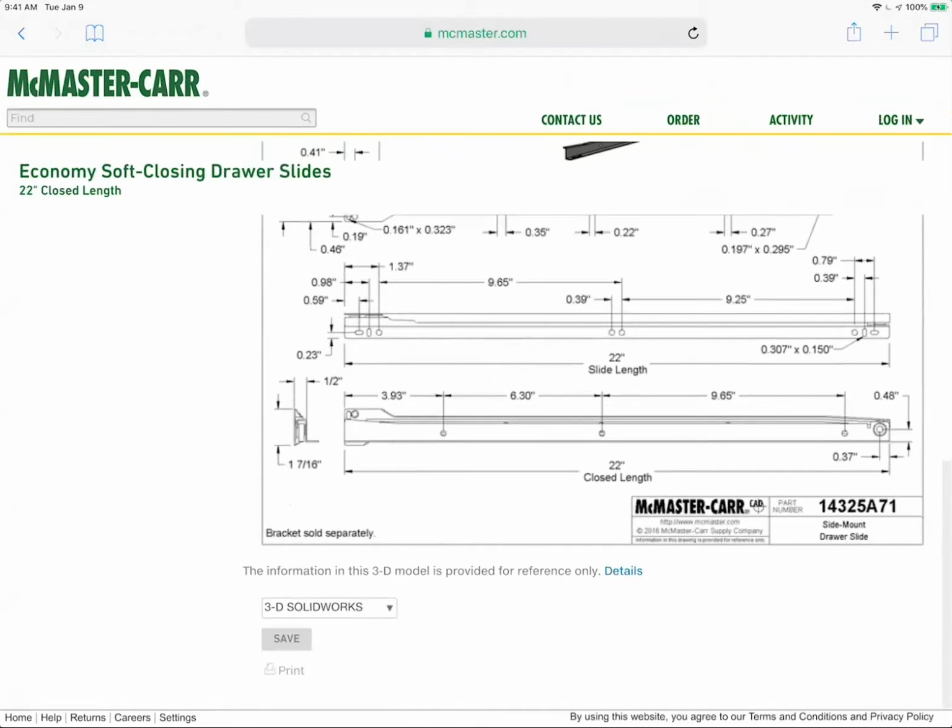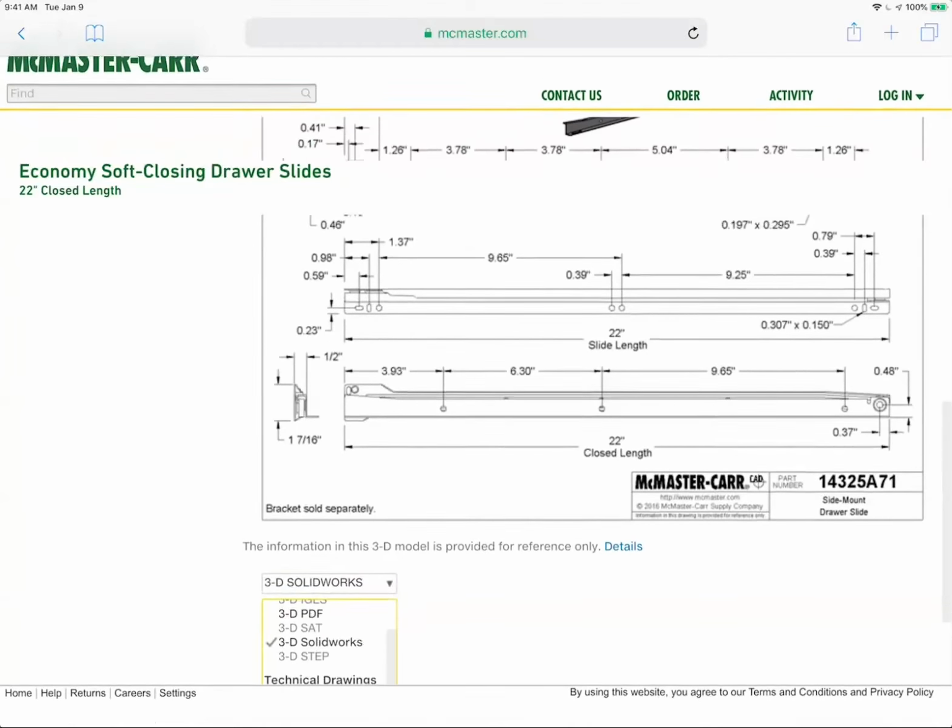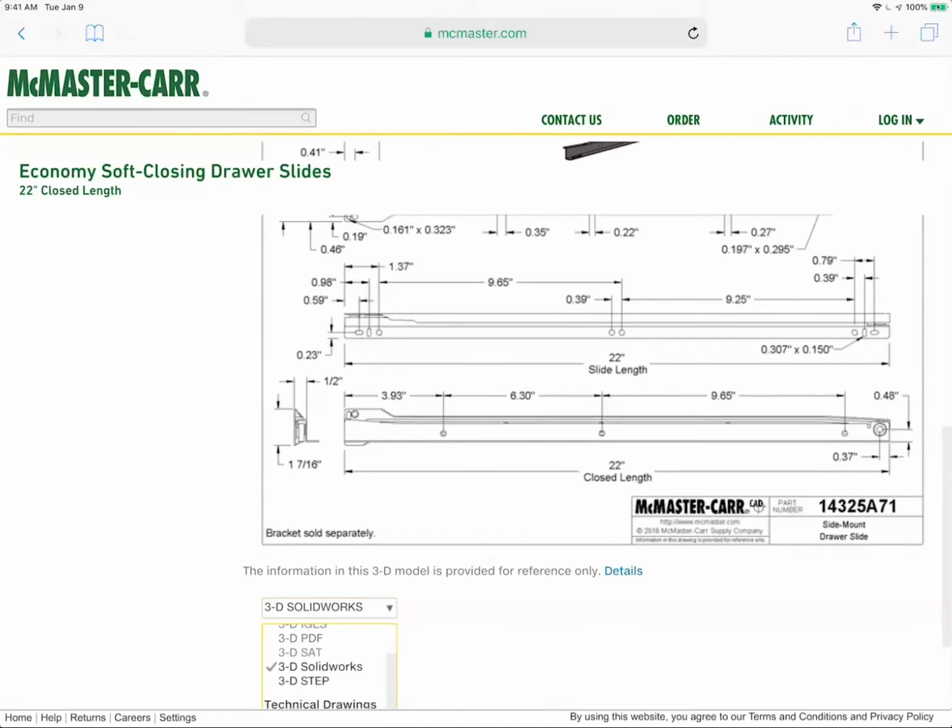And if I scroll further down, there you see the save area. You can tap the pull-down menu, select STEP. STEP is the CAD format you want to use to save as and then import into Shaper 3D. Then let's click Save.